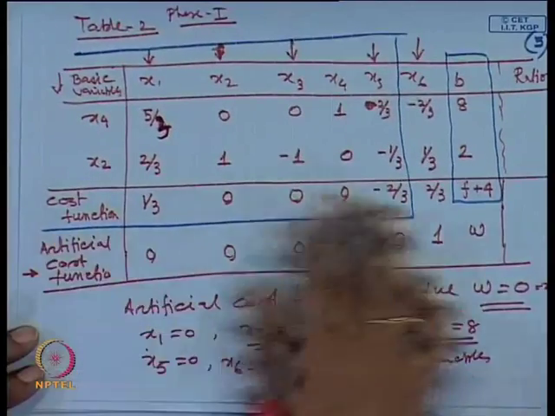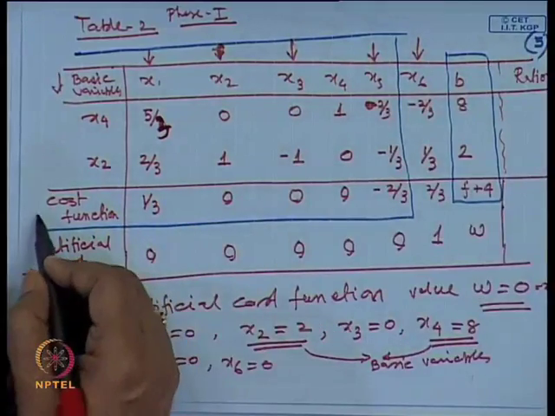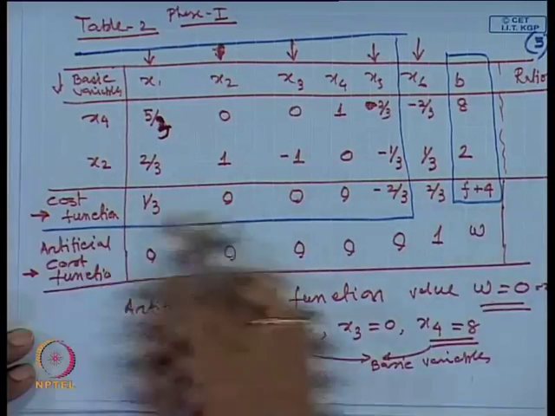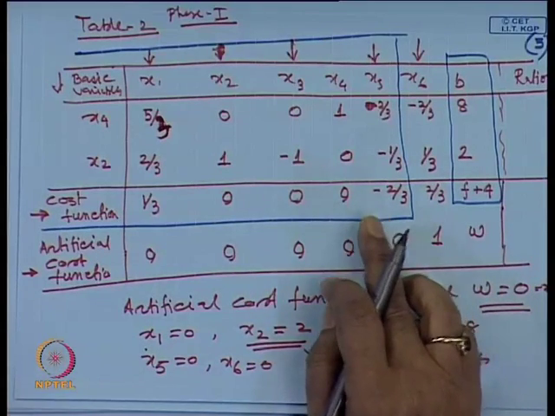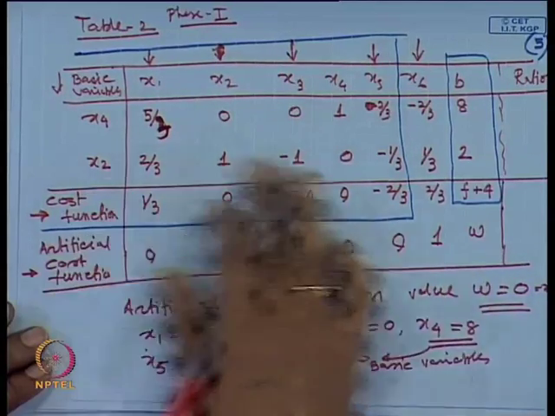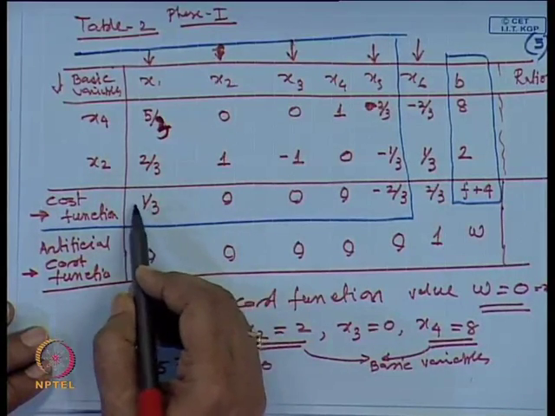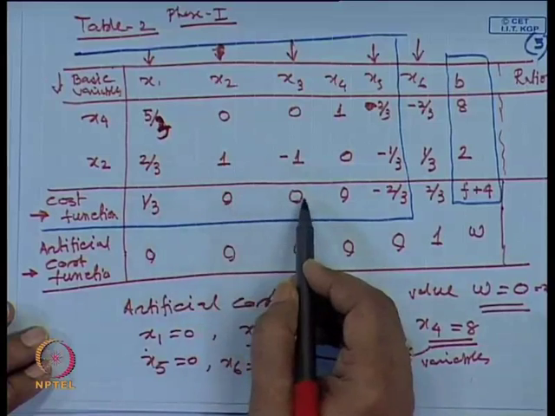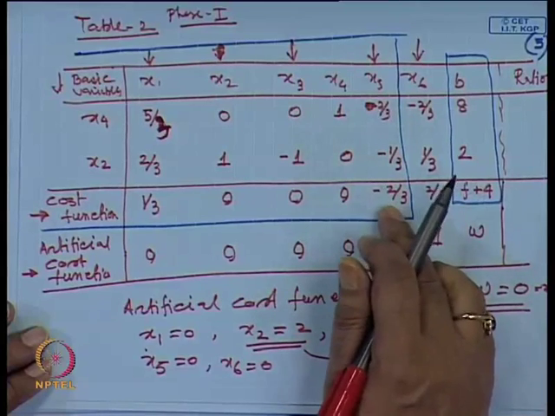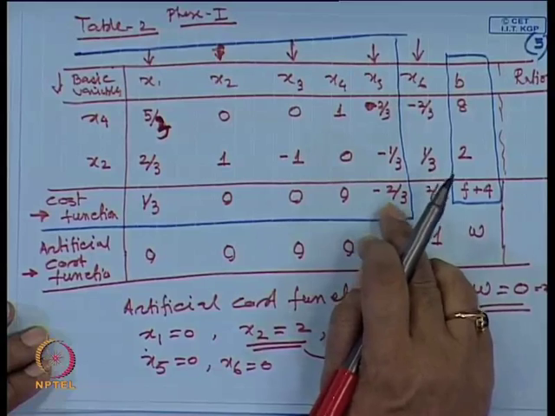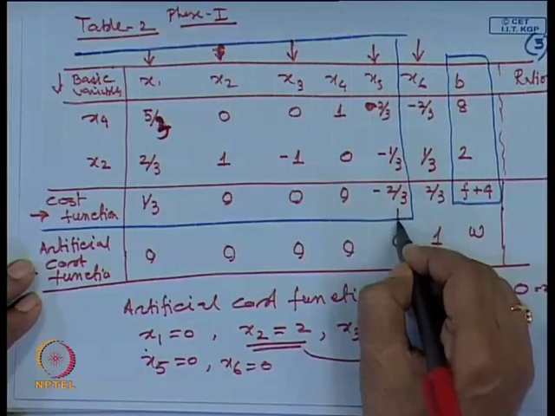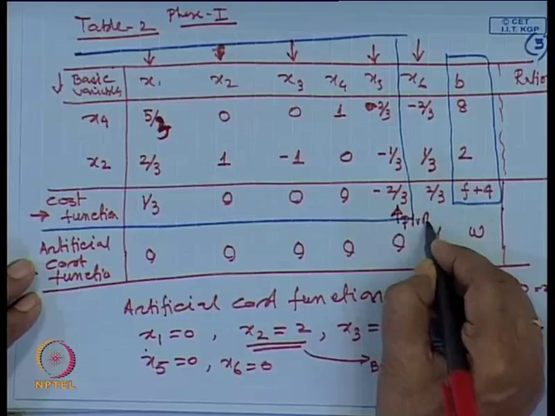Now, see this one, we are considering this table now, we have to optimize it. Now, looking at this cost coefficient, whether we will be able to further minimize the cost function value or not, that we have to see. How will we see that? You see the reduced cost coefficients: this is plus, this is plus, this is plus, this is plus, this is plus, only this is minus. So, the most negative coefficient of the objective function is along the x5 variable. So, this is our pivot column.